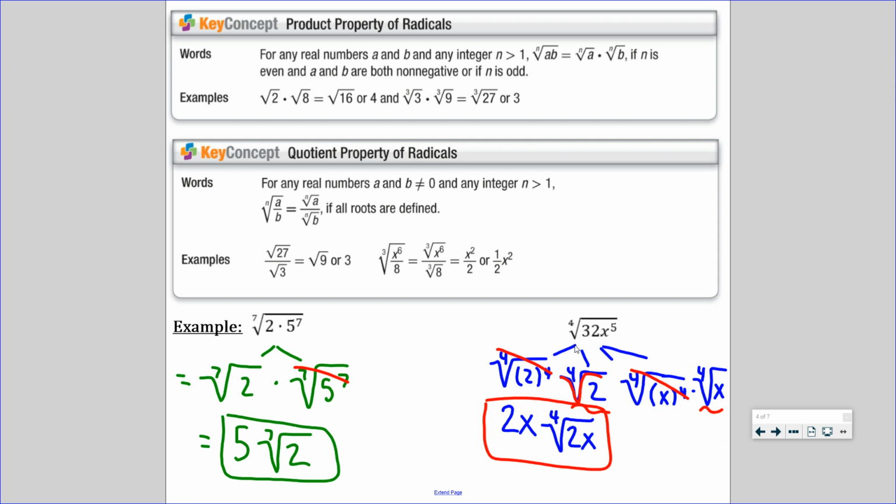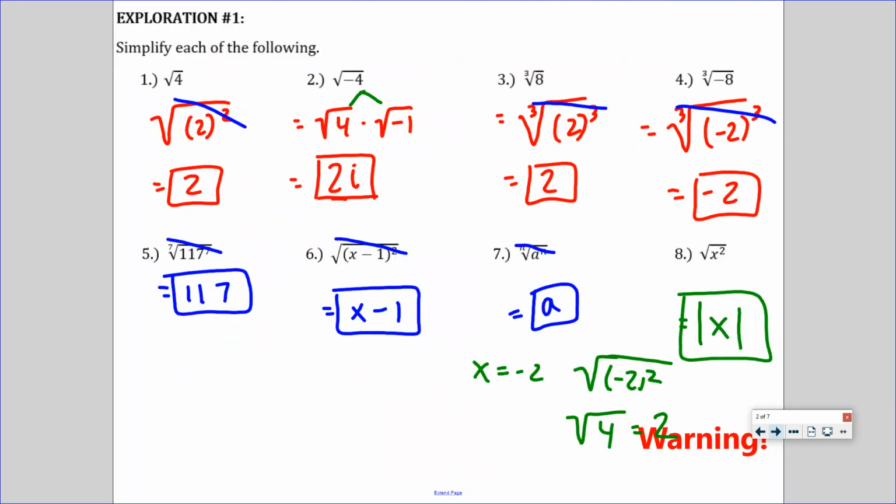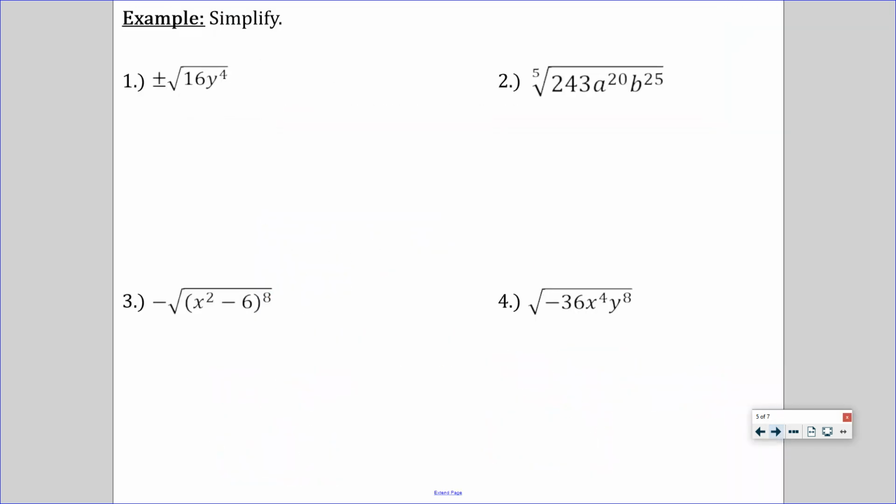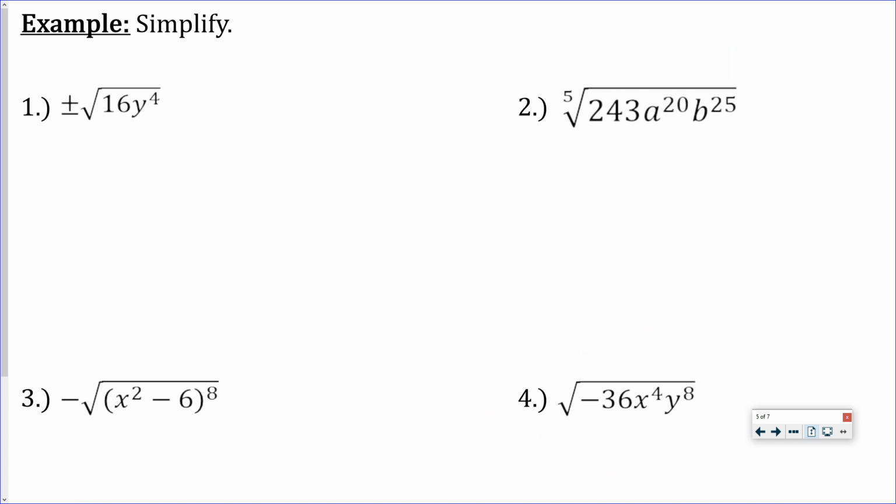Now we're just going to do a bunch of examples because that's the best way to show you guys this. And we have to keep in mind a little warning. If we ever take an even root of an even exponent and we get out an odd exponent, we got to wrap it with absolute value bars. That comes up later. Let's start off with some where that doesn't happen. Now remember, there can be symbols out in front, and that's fine. Those just carry down in your answer.